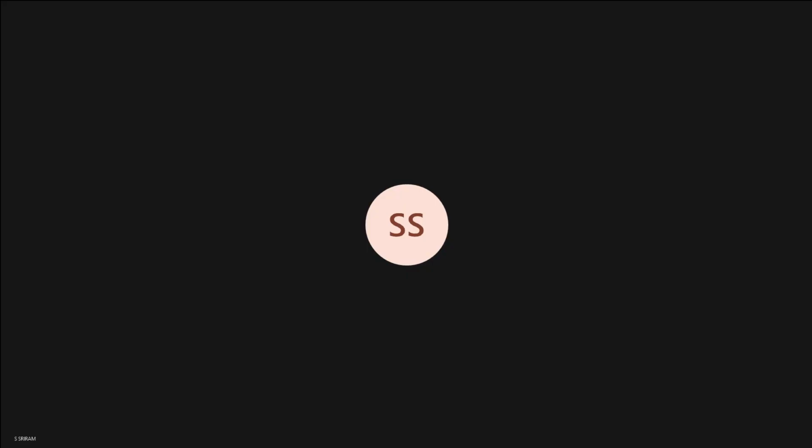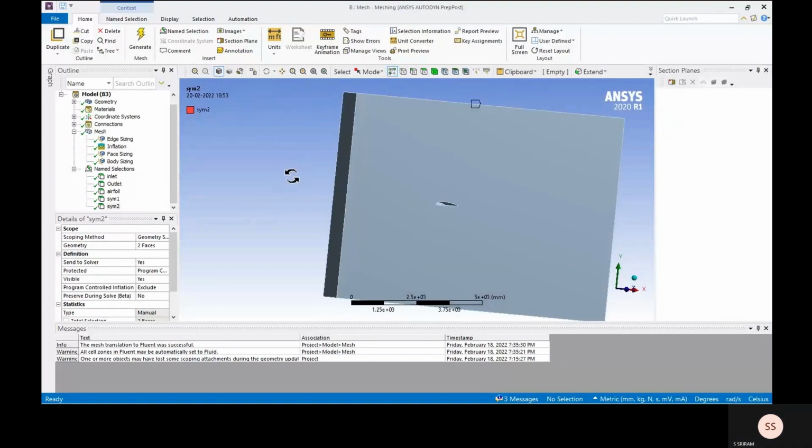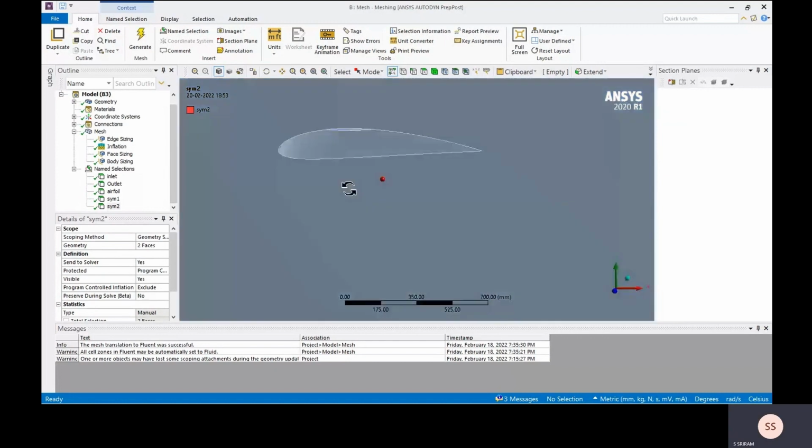Okay, I guess you can see the screen now. Here you can notice the airfoil. This is the main model that comes in the geometry part. As we discussed before, you can import the geometry using SpaceClaim or create a custom geometry using DesignModeler.